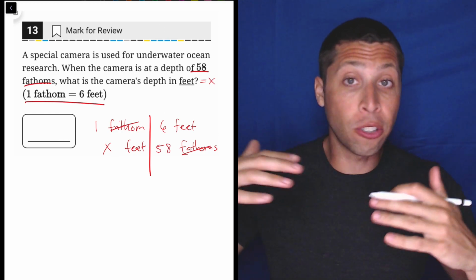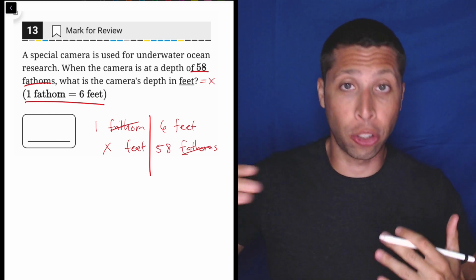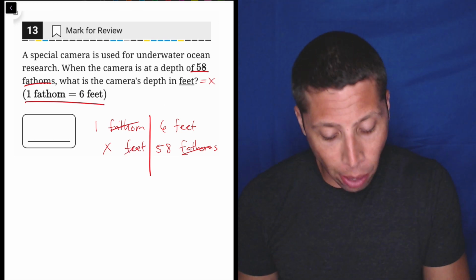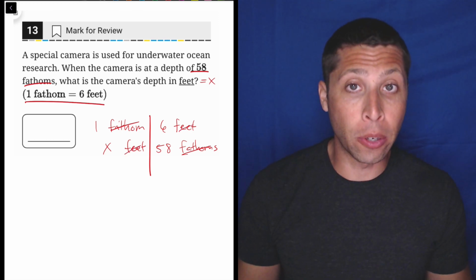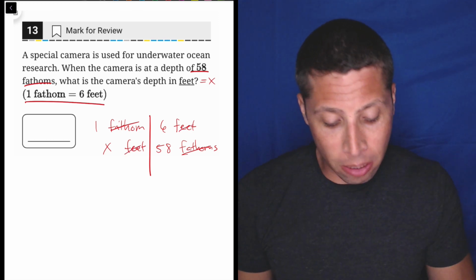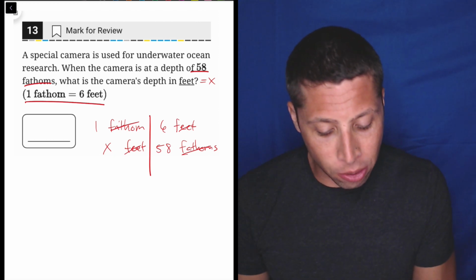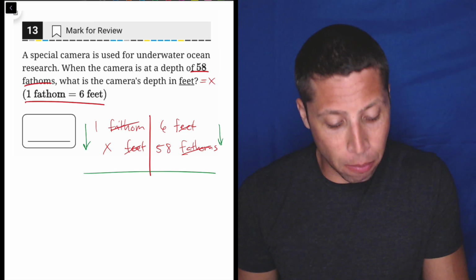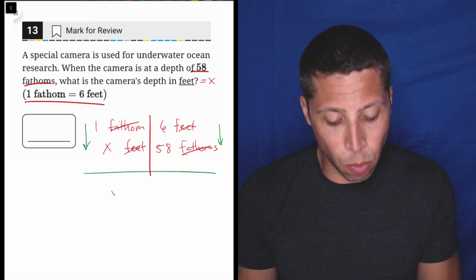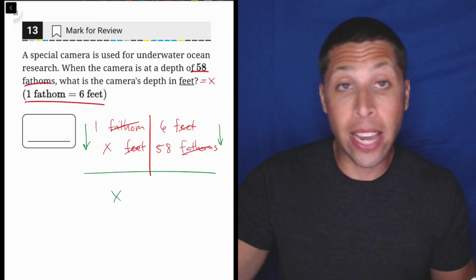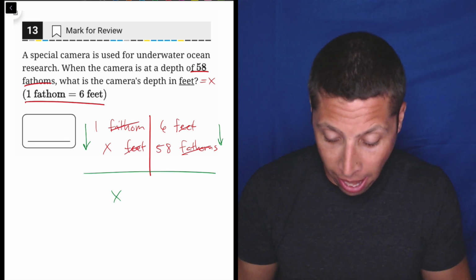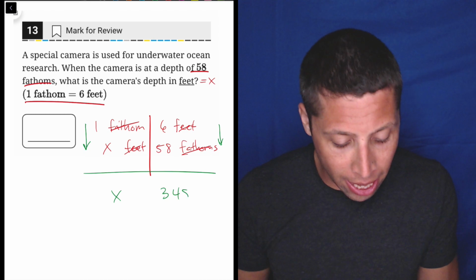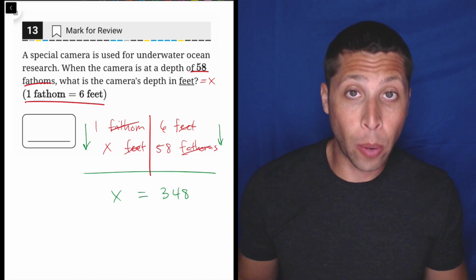So sometimes there's more unit conversions to do, which is why this chart is super helpful. It lets us kind of like list everything, and we'll know that we're done when all the units cancel. Now we just need to make sense of this. The way to do it is we kind of like multiply down, right? Multiply down both sides. So X times 1 is just X. 6 times 58, grab the calculator, let's do that. 6 times 58 is 348, and then it's just an equation that we've created.